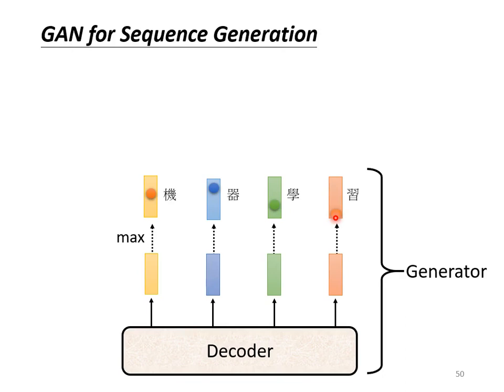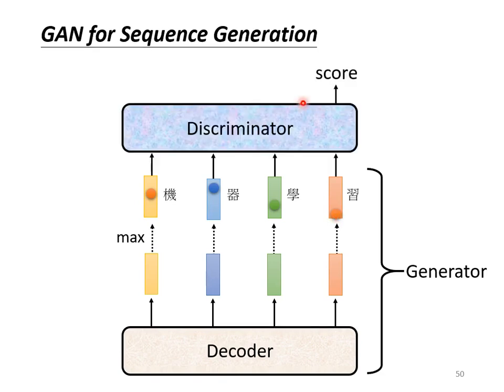Then you may wonder what the difference is between this and the original GAN trained on images. There may be no difference between them from the high-level perspective of the algorithm. In the original process, when you train a discriminator that reads text, the discriminator reads a text in and judges whether it is a real text or a fake text produced by the machine.